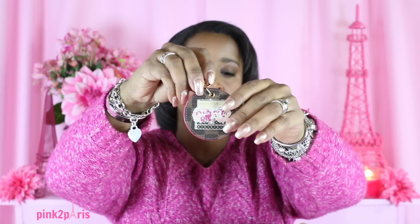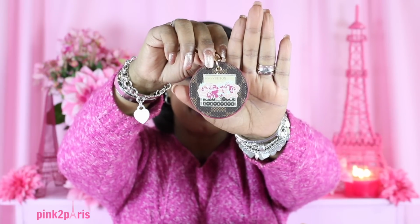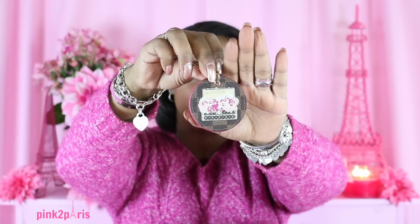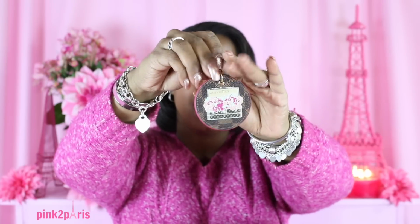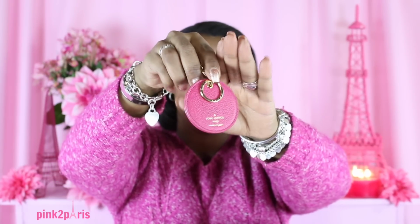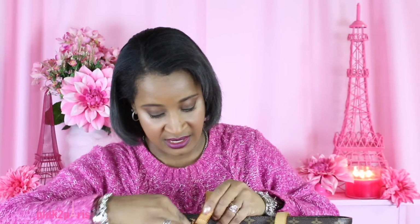The next bag charm I have is also a leather and canvas charm. It's called the Posies, and it looks like this. It has the Damier Ebene background with pink flowers in the middle. And on the back is another hot pink leather. It's again relatively small. And it looks like this on the bag.